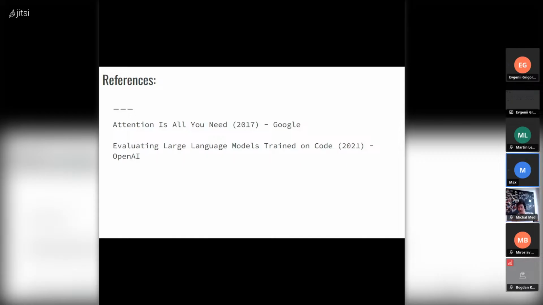Yeah, we have a question. So thanks for the presentation. I wanted to ask if you tried solutions that really integrate the AI into the code.